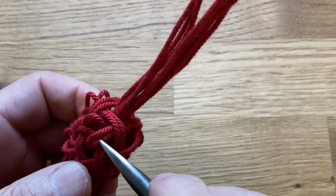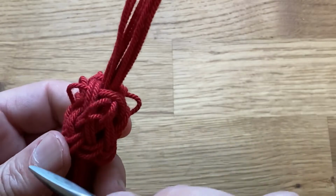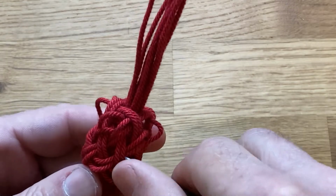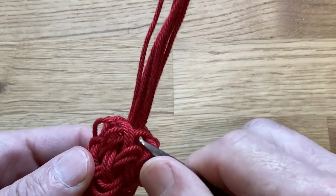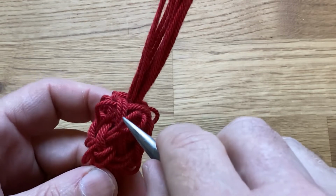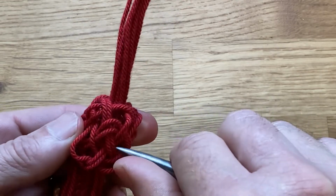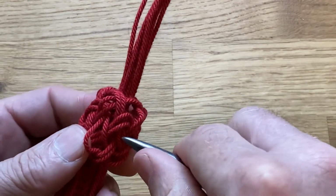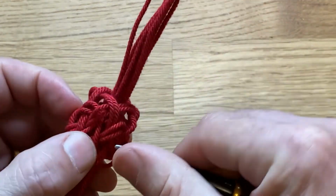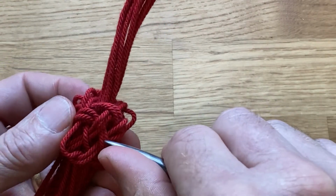So now the inner one has further to go, so it goes all the way around here. The shorter one, which is the outer crown, comes down, and so it's on the outside of this one. This is where we double, so it comes on the lower side of that one. So all the down ones we now do, the long ones have to pull from here all the way to there. So you might need to pull the middle bit, but we'll see. That seems okay.